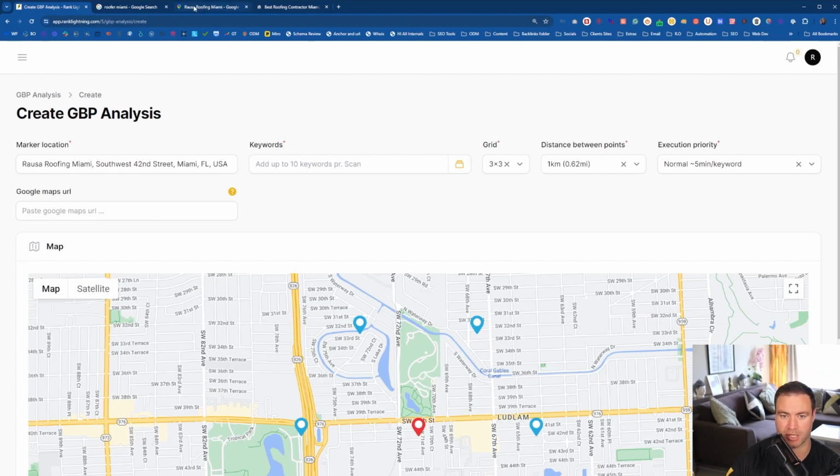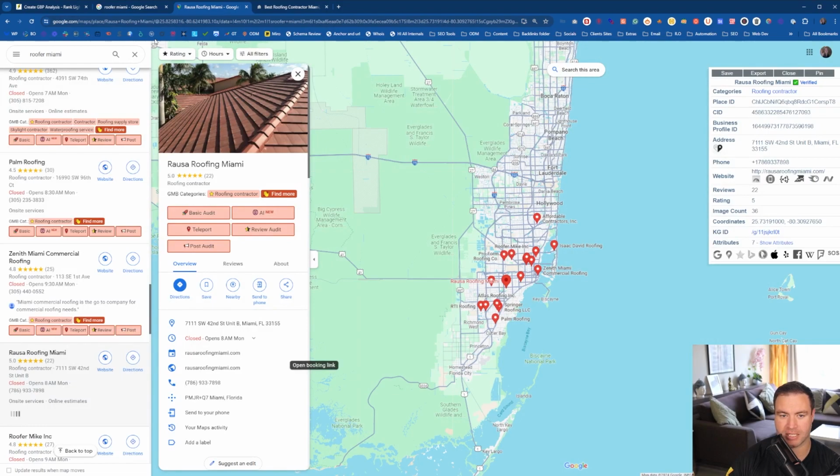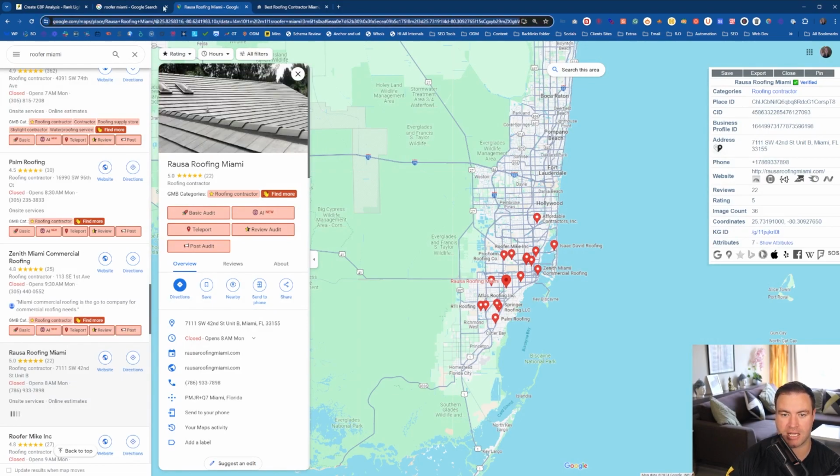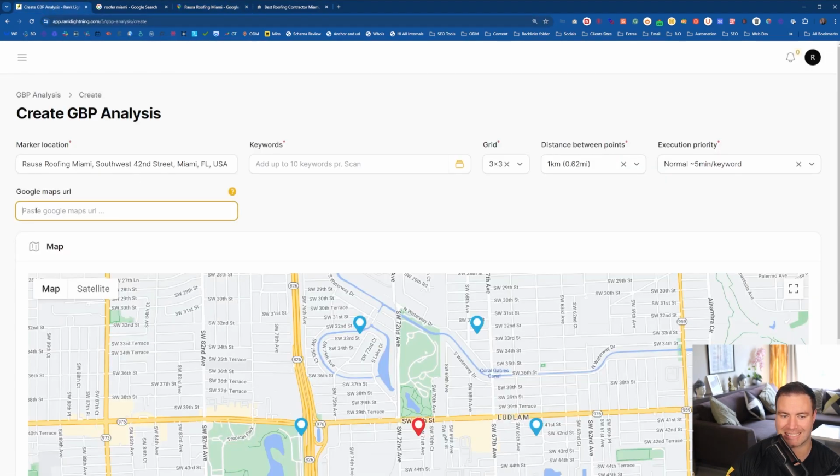Okay, so you just want to go onto here. You would want to grab, here's the business. You just want to grab this here, and then you'll copy this, and then you'll come back over here and you'd paste it into here. Okay, so as you can see, here's the information here. Away you go. Now, the thing is though, you are looking at a location.